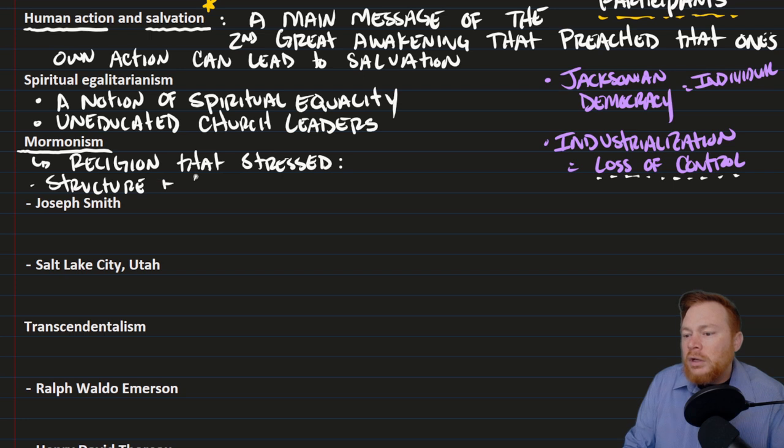Things had become rather chaotic in the antebellum period, not just with new technologies like trains and telegraphs and all those other things, but with a lot of immigration, demographics were changing significantly. The economy was changing significantly from the Industrial Revolution and the Market Revolution, and so what the Mormons really sought to do was to create a religious system that was much more structured, much more orderly, to try to rein in the chaos. And another thing that the Mormons stressed was the connection.